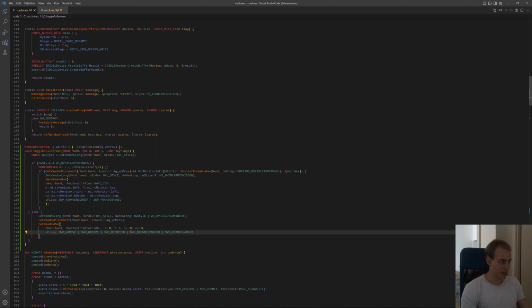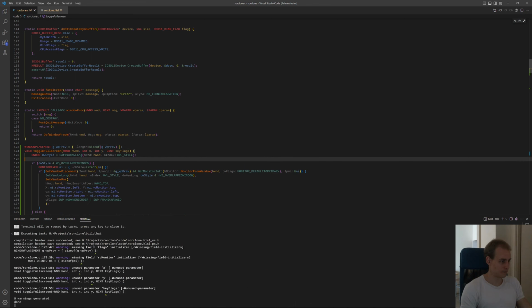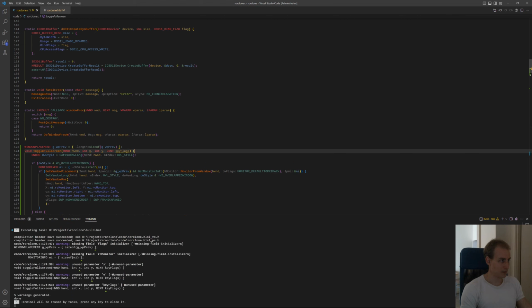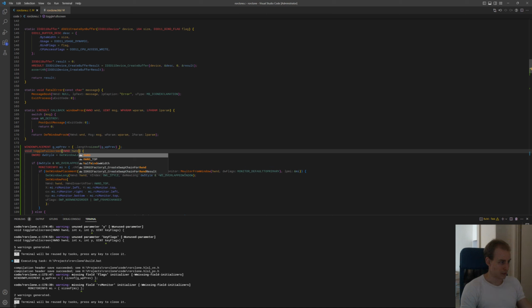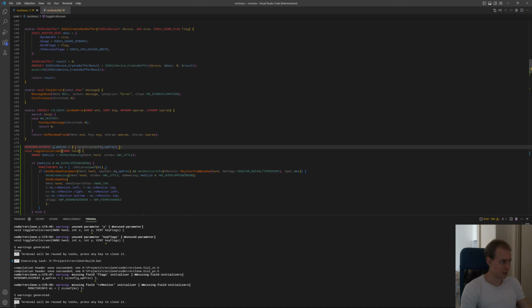Okay, all of this is just flags, I see. Does that compile? Unused parameter. Okay, a lot of unused parameters, to be fair. Missing initializer, missing field initializer.